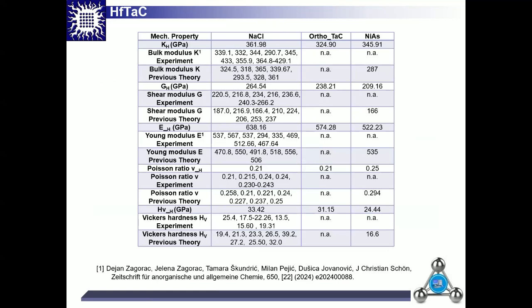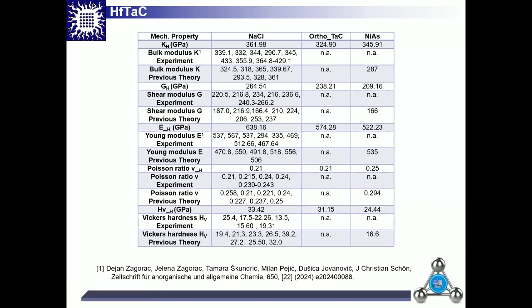It can be even higher depending on whether you have nanostructures, or different densities of the structures, etc. But in principle, we have very good agreement between theory and experiment. It goes for shear modulus, and it goes for Young modulus. Poisson ratio is basically the same as experiment, and hardness is a bit higher than in experiment, but that is also what previous calculations found, etc., etc.